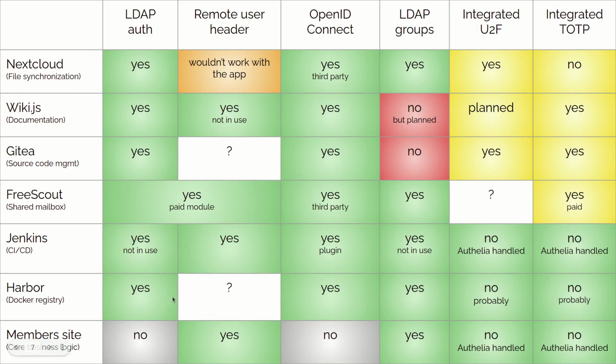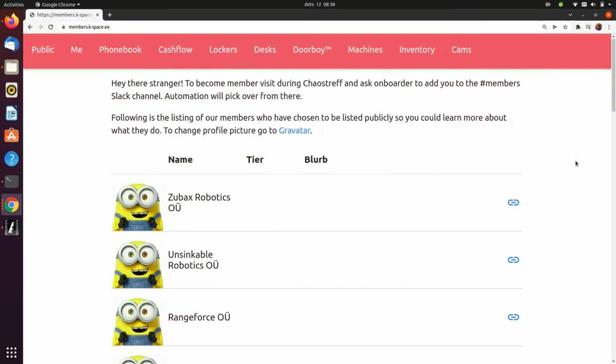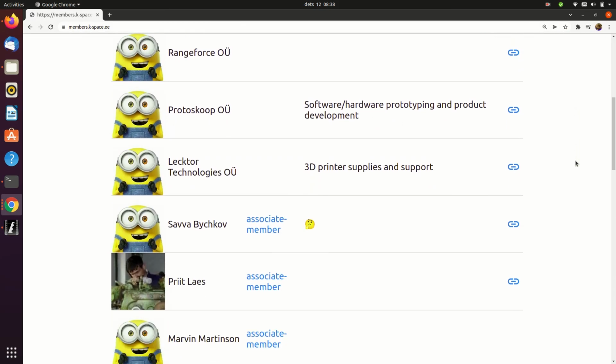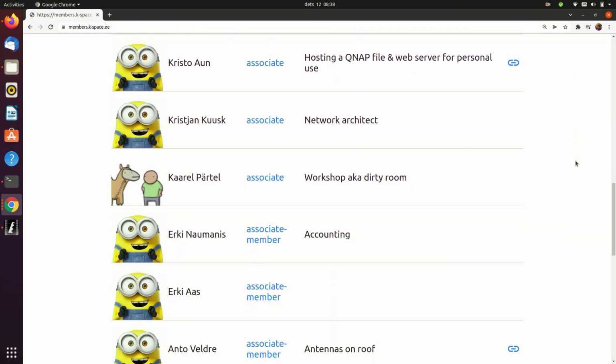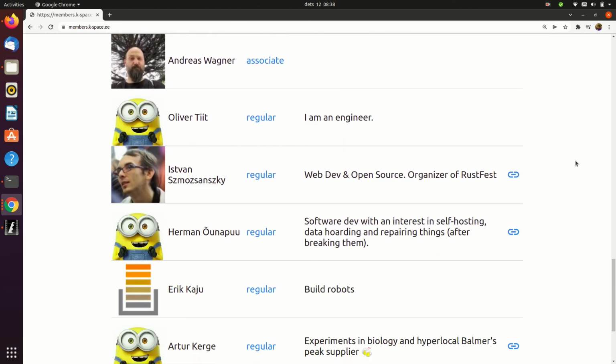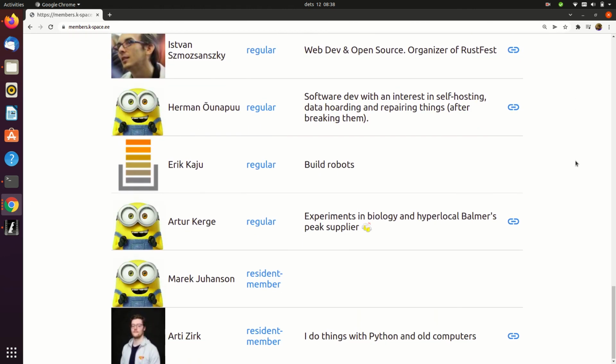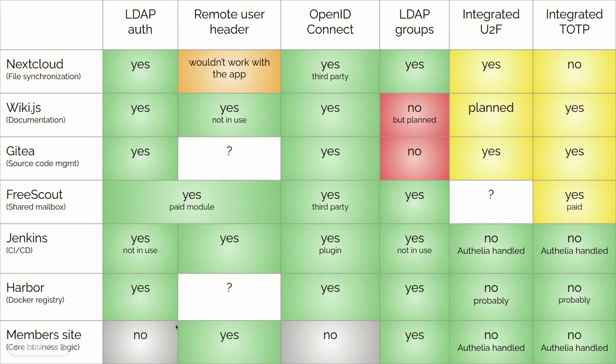And then we've got the member site, which is used to manage the members of a hackerspace. You could call it a core business logic application. And this is an in-house development. So we do not use LDAP for authentication. We rely on Authelia there. I didn't want to add this complexity into the application. We do not support OpenID Connect because, first of all, this application is designed only for our use.